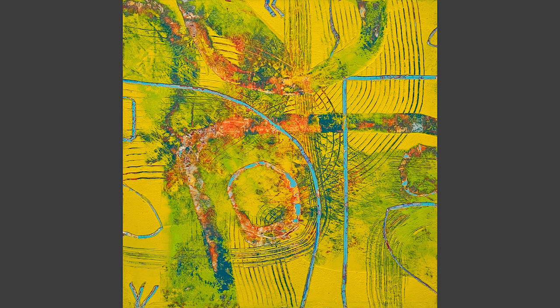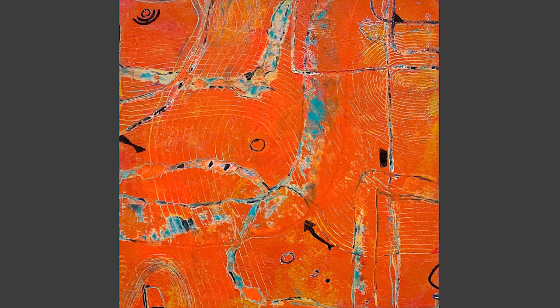Those are panels, right? Those are cradled panels. And I used oil and a medium called cold wax, which is like a very rich, buttery, thick substance. When you combine it with the paint, it allows you to put down layers and make scraping and mark through the layers and remove layers. And it's really versatile. It also helps the oil paint to dry a little faster than it normally would with other mediums. And so you can be very expressive.